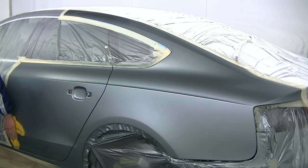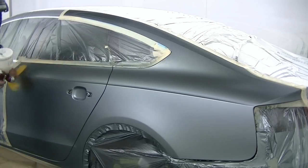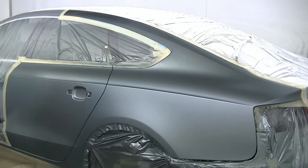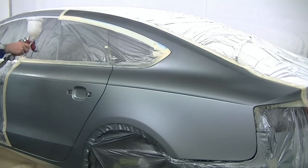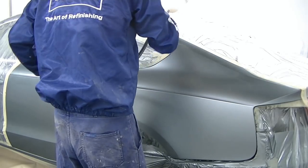Now I'm about to go and grab my blending clear gun. This is a separate gun that I use for blending clear. It's basically a clear-coated base coat which allows your blend coat of colour to land in nicely, and it will stop you being able to see any colour difference after it's blended.